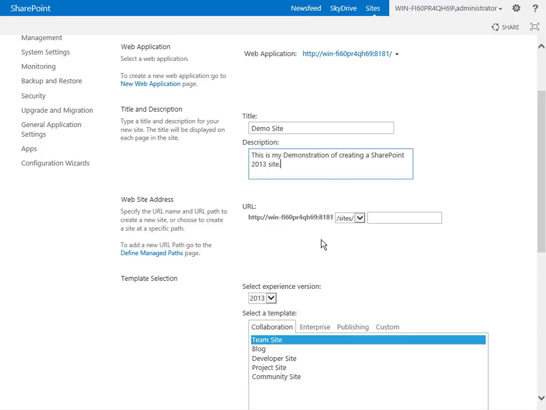Now our website address is actually underneath the web application itself. So what we'll do is here's our URL. You've again got my server name and my port 8181, and then you notice I'm up underneath a directory called Sites. We can actually create a number of these locations where sites go into. You may have seen these before as projects. You may have seen My Sites, which is a special location to put SharePoint sites up underneath.